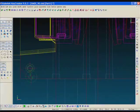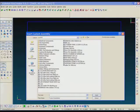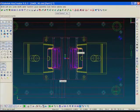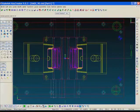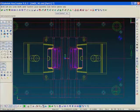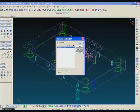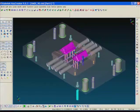So I'm going to do a switch back to the core plan, and XMD has this mirror copy to quadrants command. So all I'm going to do is just pick one of the counterbores, select it, hit enter, and you'll see the other 3 appear. And I'll do that for the second one as well. Equal and opposite quadrants. I'll hit enter, and my counterbores are complete. We'll quick switch over here to the 3D view, and you can see the counterbores are automatically added.